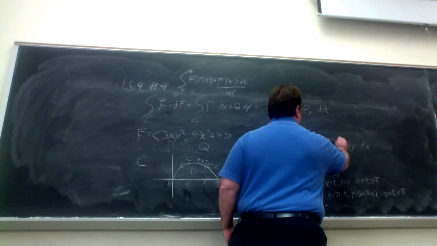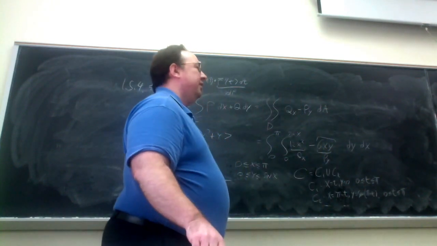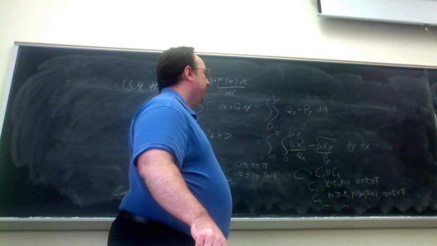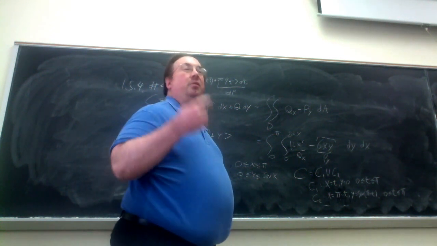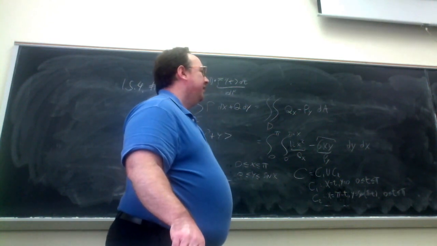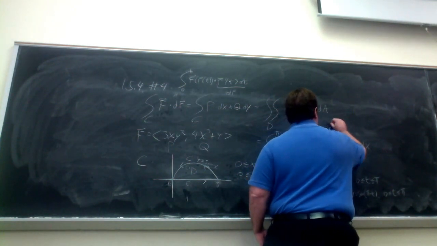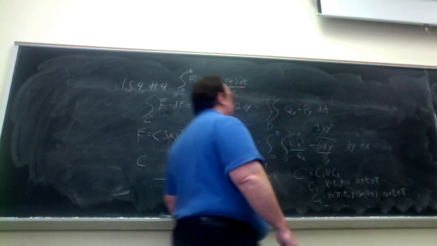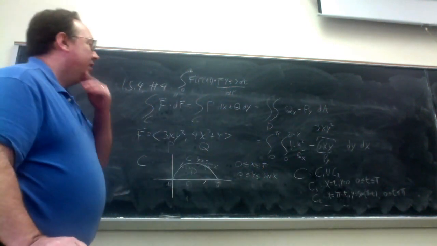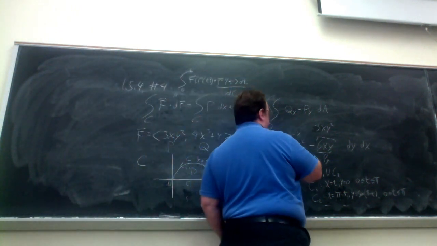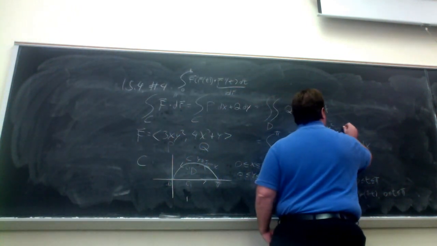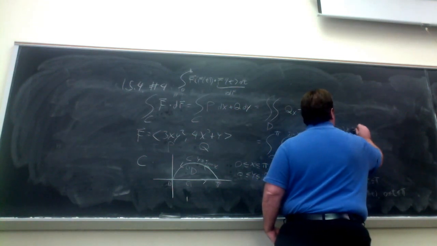Because you integrate this with respect to y, and what are you going to get? Just that piece. 6x. Integrate. Okay. 3xy squared. Yeah, 3xy squared, because you get 6x as a constant, then you get y squared over 2. That simplifies to 3xy squared. And then you plug in the limits for y, and that leaves you with 3x sine squared x.